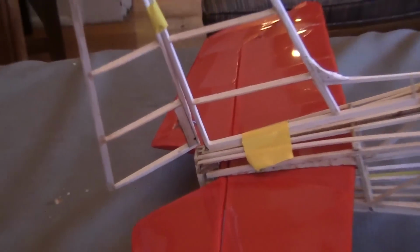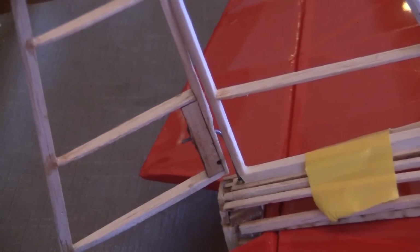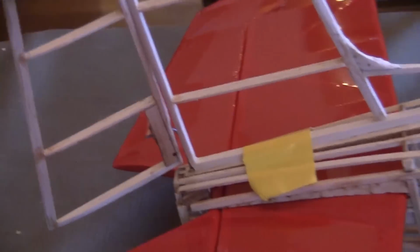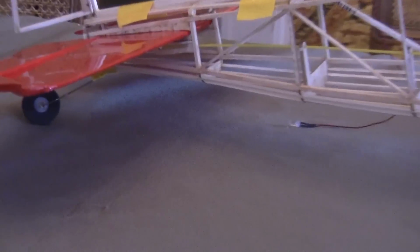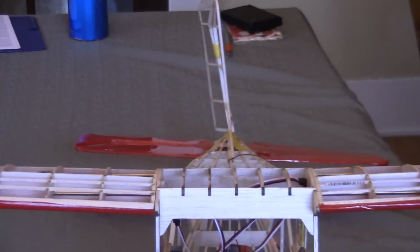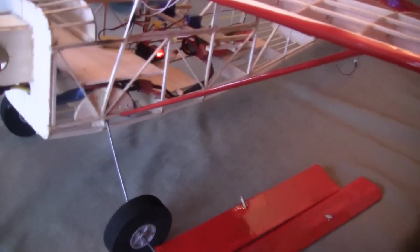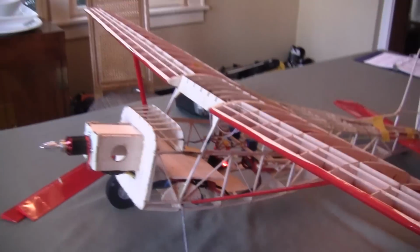One of the biggest problems I'm having right now is the tail wheel, which goes into the rudder there. It's not a perfect 90-degree bend, so I need to figure that out. Probably have to stick the plane into a vise or something. And then just little stuff like sanding the place where the horizontal stabilizer goes in, because you can see it's kind of off, and the rudder's just taped in there. That's the easy fix. And stuff like wheel bushings and landing fairings, and so we're getting there.